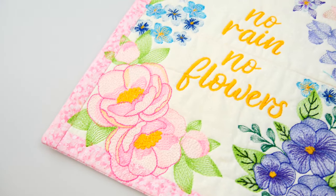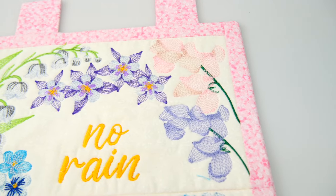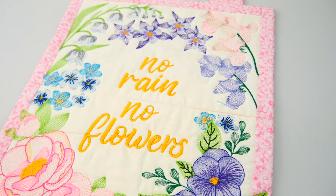Thank you so much for joining us in creating the No Rain, No Flowers hanger. We hope you enjoyed this tutorial and found it both informative and inspiring.